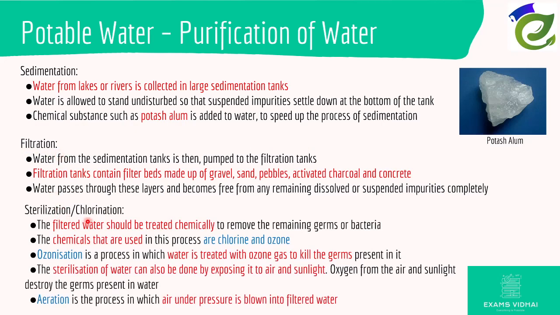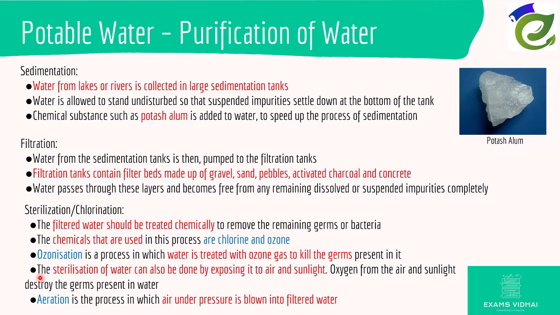Next is sterilization, and here in these first few points you learn about chlorination. Sterilization is one of the important points that is a deciding factor of whether to say water is potable or not. The filtered water should be chemically treated. So what does this mean? It means that you are adding chemicals to the water so that it's not harmful for us to drink, but at the same time should kill the impurities. One such chemical used in this process is chlorine, and also ozone. Small amounts of chlorine are not harmful for us human beings, and ozone is the same.